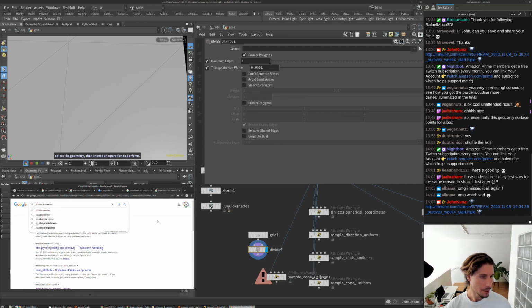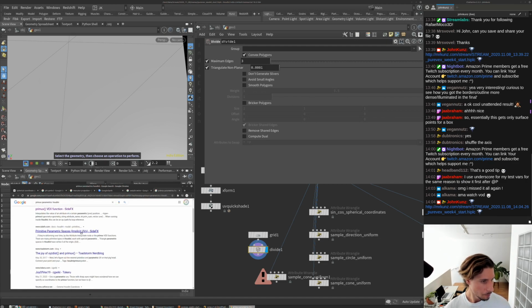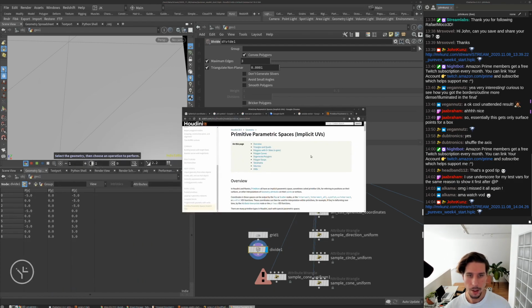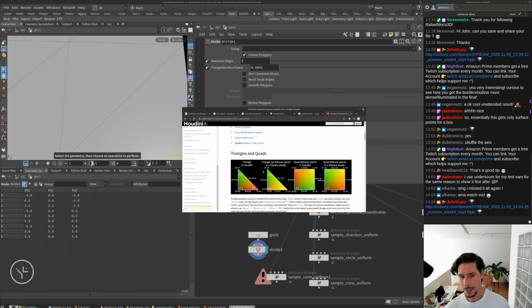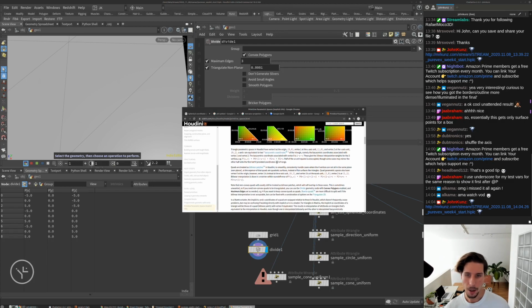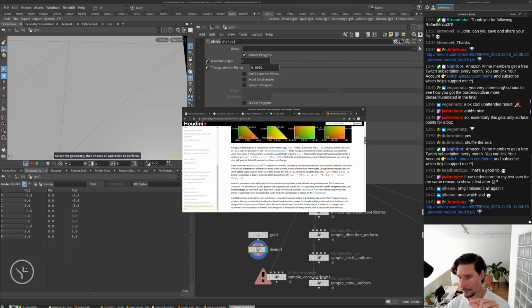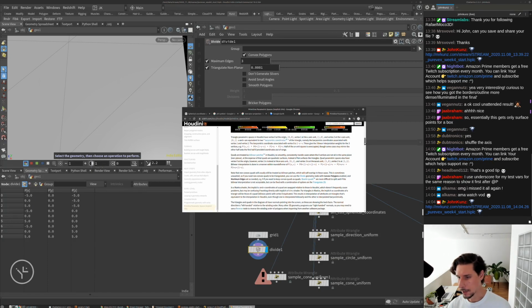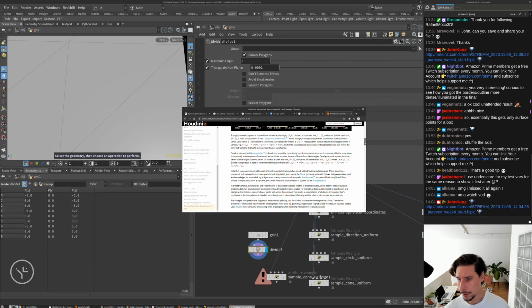I think another way to think about this is a parametric coordinate. Here it is. Implicit. So implicit is the same idea as intrinsic, to me at least. It's basically like if you have something tangible, something in 3D space, it's going to have a surface area. It's going to have a volume. Even a sheet of paper in real life still has some thickness. So there will always be an inherent volume or inherent surface area to anything that exists in real life.